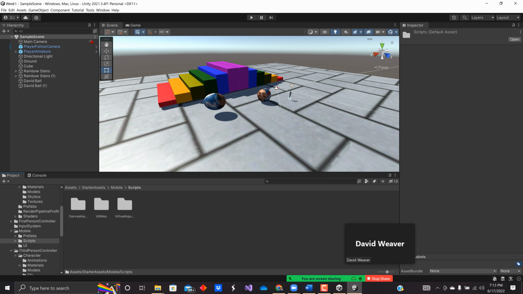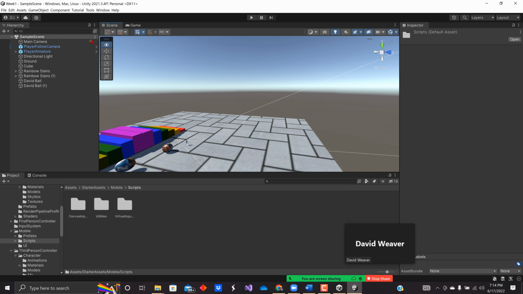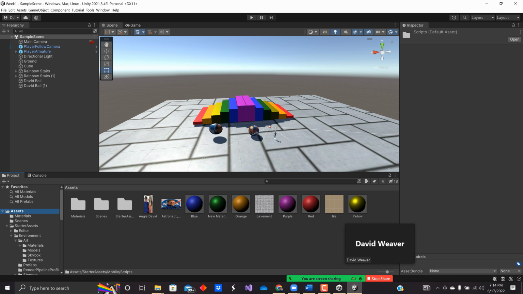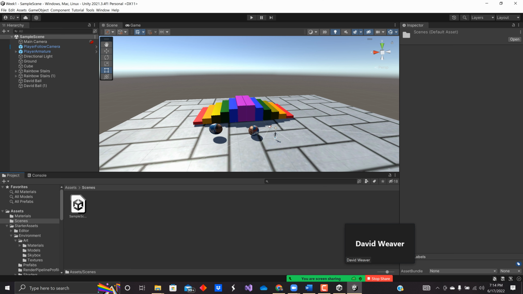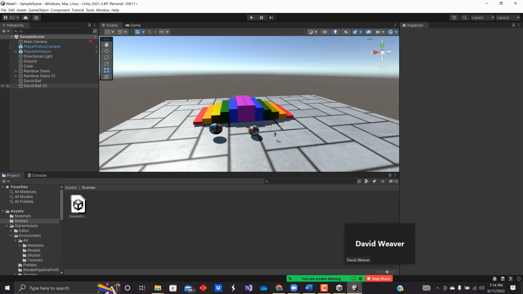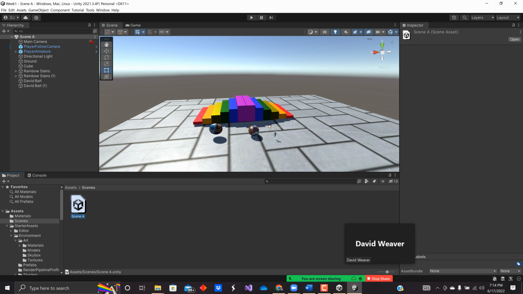Now, you can imagine if you're making a game and you've got a lot of stuff going on, sometimes stuff gets repeated. You're going to make the same level, but things change. So one option we have is I can close it all down. Scenes is in the assets folder. I'm going to hit Control S, make sure everything's saved, and let's rename sample scene to scene one. We've got to do it right here. Scene A. I don't want to reload the scene. I already got it. The scene's fine. Just wanted it that way.